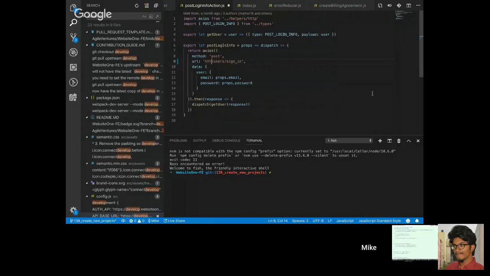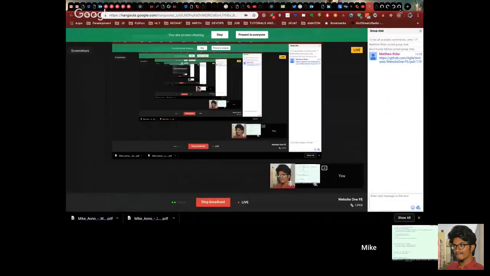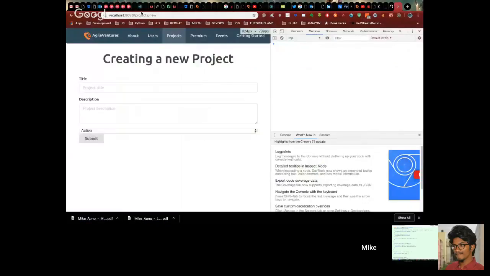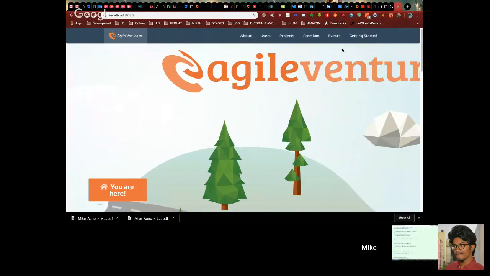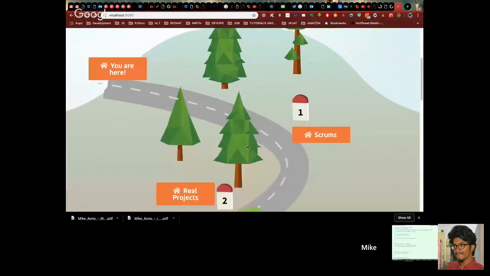If I do HTTP localhost 3000 and try accessing, when I come here and I try logging in, oh, it's not asking me to log in.